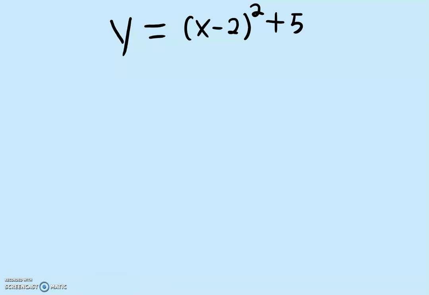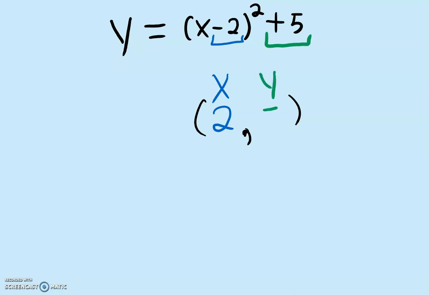In this example, (x minus 2) squared plus 5, all you need to do is find the x and y coordinates. The x coordinate is going to be inside here with the x. You see this negative 2 — we're going to change this negative 2 to a positive 2. So all we're doing is changing the sign. If the number on the inside is positive, you change it to negative. If the number on the inside is negative, you change it to positive. The y coordinate is right here — it's positive 5 — and the y coordinate stays the same. And here is your vertex.